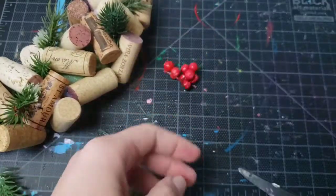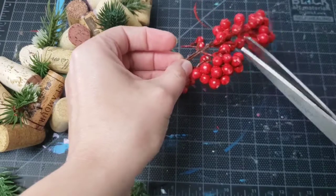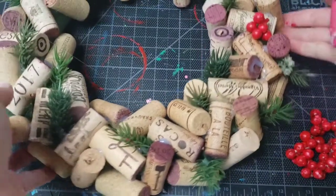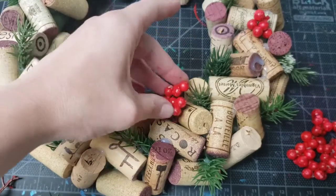Now it's time to bring back those berries. Make sure they're totally dry before you glue them on. You don't want little red fingerprints all over your corks. Before you glue them down, try placing them in different spots to see if you like the way it looks before you commit to it.